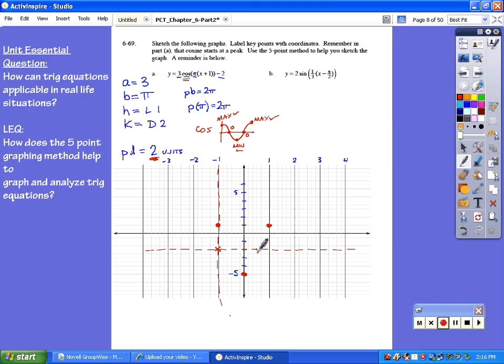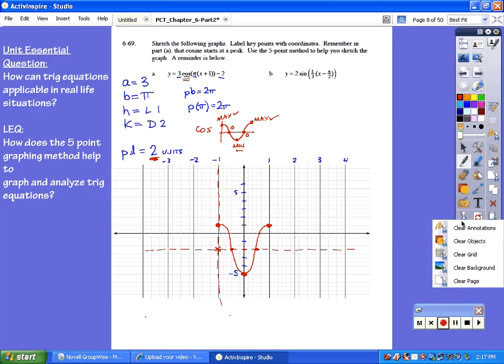That's not enough. I know a lot of people here are tempted to make the old V shape. There's a little more curve in it than that. So we got to get these 0 points here, which are going to be halfway between your max and your min. Halfway between your max and your min, and then we're going to draw a nice sketch with lots of curve for cosine. And again, you only need to have 1 cycle of it to get full credit on the test. And that's your graph of cosine.